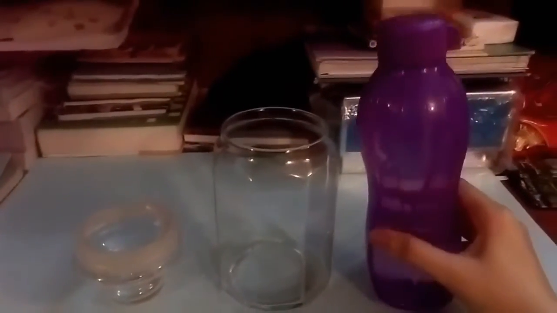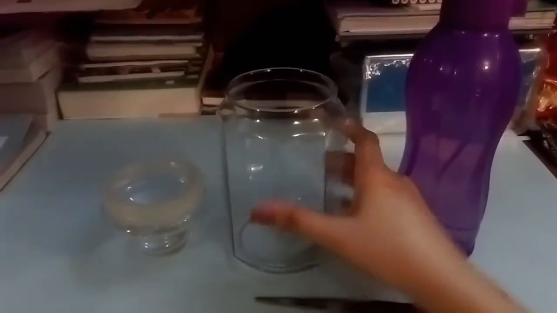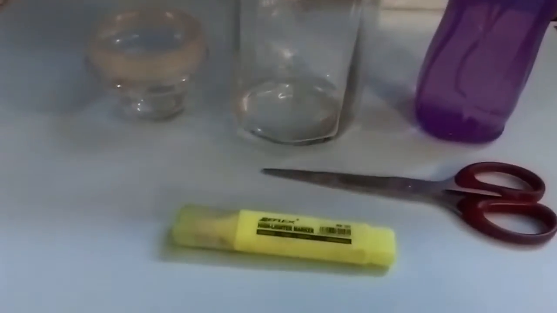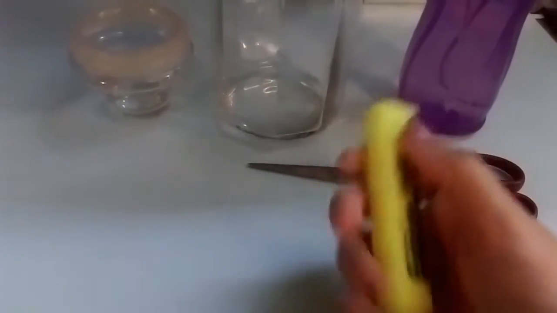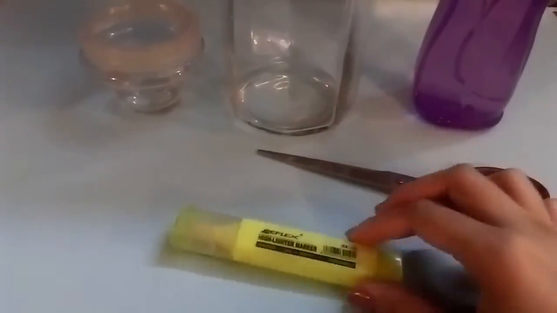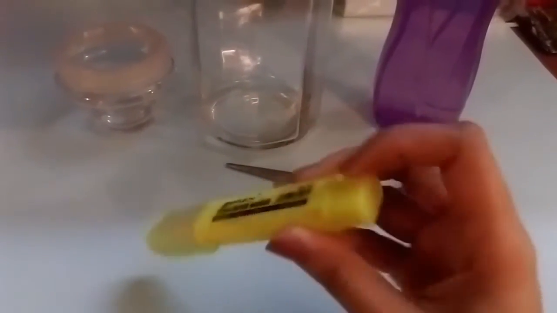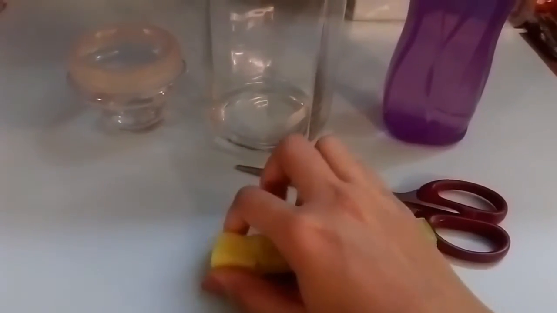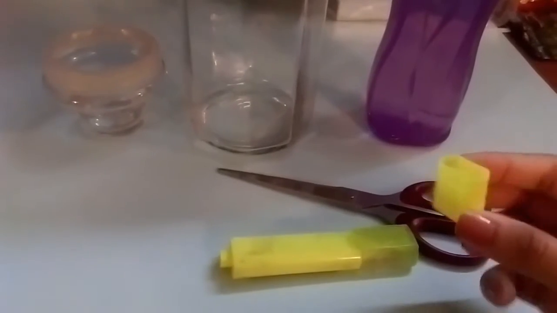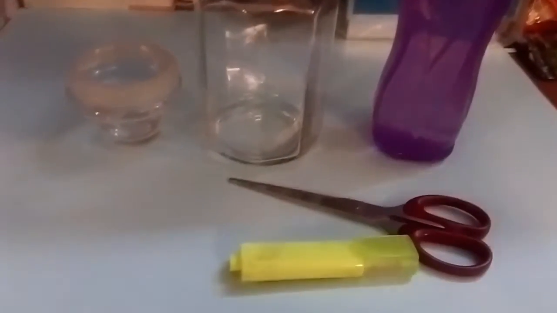We also need a glass jar, a clear glass jar. Basically what we're going to do is pop the stopper out of this marker highlighter. I've already popped it, so we're going to need the thing inside—the felt that's inside.